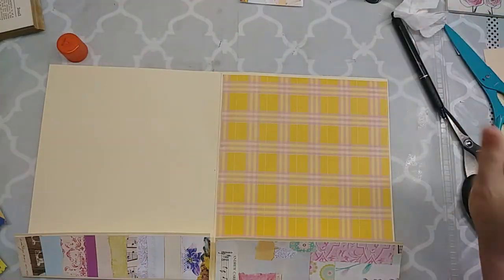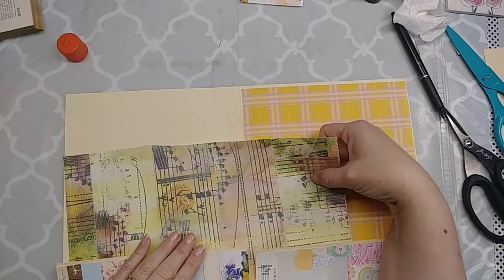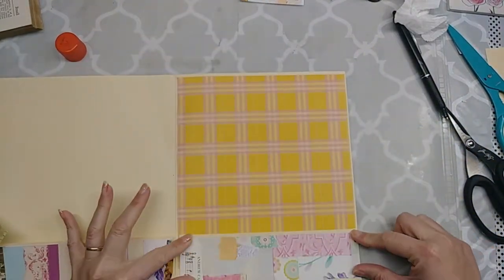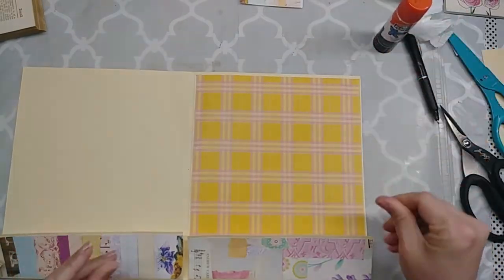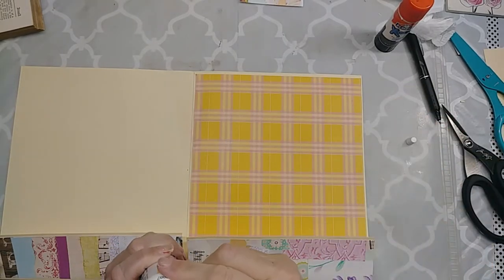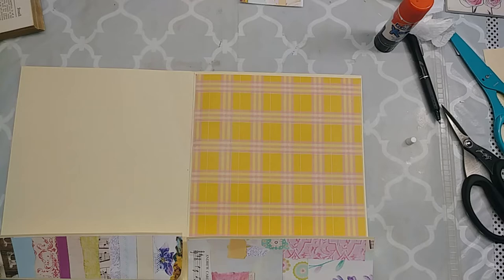so there's that. Now let's see if we can find some, I don't know if I'm gonna have enough big pieces to cover everything. So now actually I can glue these flaps down, or this flap down. So I'm going to use my Scotch tacky glue to do that, and I bet I'm going to have to, hold on. Use a needle to unclog this because it's getting clogged now for some reason.